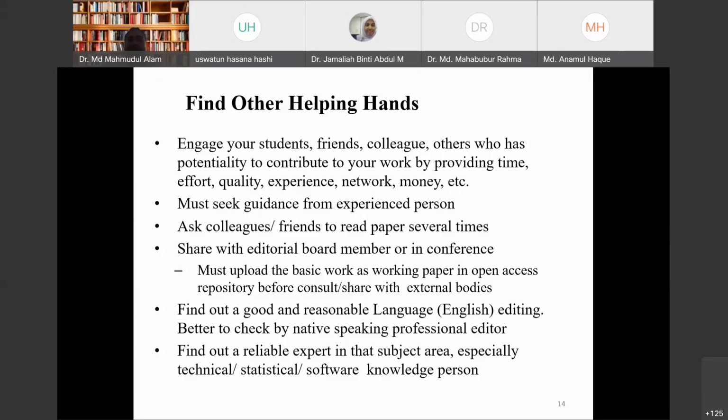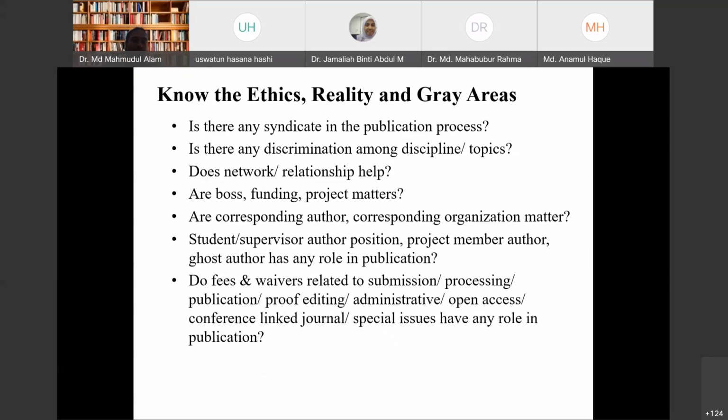And find a reliable expert in the subject area, especially for technical issues, a statistician, a software knowledge person. Suppose now you want to make an article and you want to incorporate artificial intelligence, you want to incorporate big data, you want to incorporate it in the traditional software we use, the SPSS or the Stata or EViews or PLS, then you need people. Okay, include the people, give them their value, add them as co-authors, engage them in the projects and make it good and distinguished from others, and then it will become publishable in good journals.